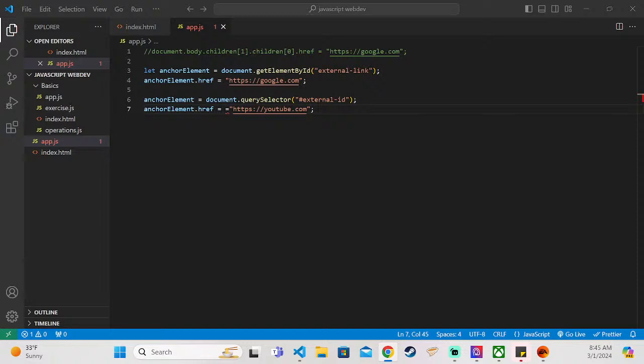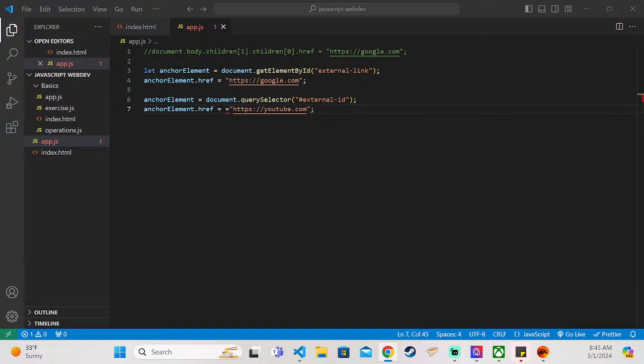And this will then select the first anchor element it finds on your page. If you have multiple anchor elements in different places of your HTML code, querySelector will always give you the first element that matches this selector condition. But it's the extra flexibility compared to getElementById that could be useful. You can also have more complex selectors in here, like PA. So selecting the first anchor element that sits inside of a paragraph. Just what you can do in CSS as well. Selecting anchor elements in paragraphs, that's how you can do it here, with the important difference that this will always select the first matching element, not all matching elements.